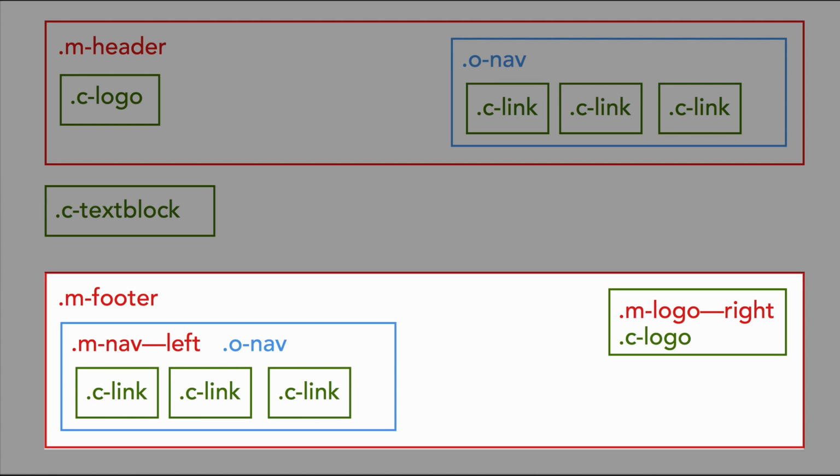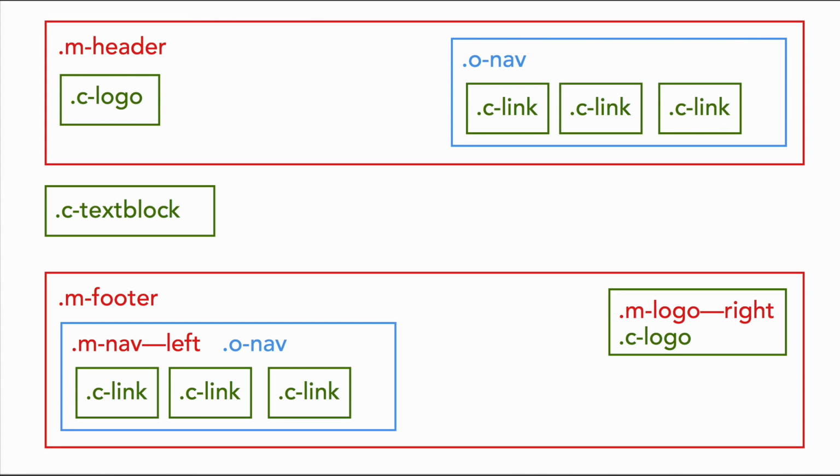If for some reason we wanted to get the logo in its original form, all we'd have to do is take out the M class that's on it, so the model class, and it'll revert back to its original form. Same with the object. So with this method, you can pick and move certain bits around the page instead of wondering what they're attached to. Bits can be used over and over again, and that's the whole reason for this methodology.